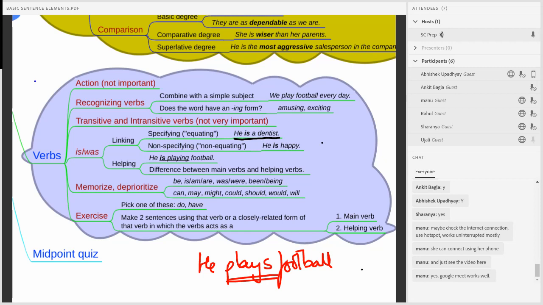A main verb is anything that combines with your subject to form the clause. A clause is a subject-verb combination. It's what we're supposed to study in our next session. But a main verb is something that is capable of combining with a subject. That's all. We're not specifying whether it's an action verb or a linking verb. A main verb is whatever combines with your subject. So, for example, he plays football. Plays is a main verb. If I say he is playing, then what is the main verb, please?